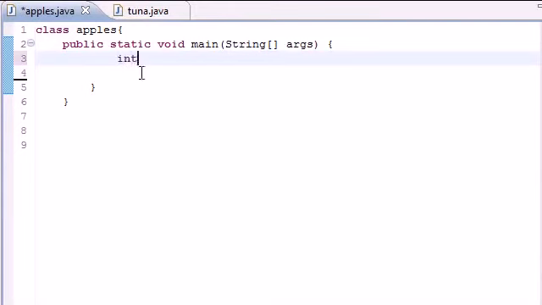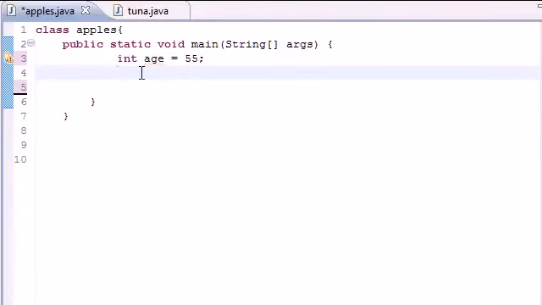What's up guys, it's Bucky. Welcome to your 19th tutorial in Java. And in this tutorial, I'm going to be going over something called an else if statement. Now what an else if statement is, is pretty much a way of giving Java many options.